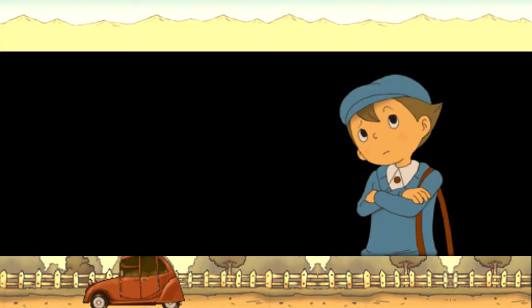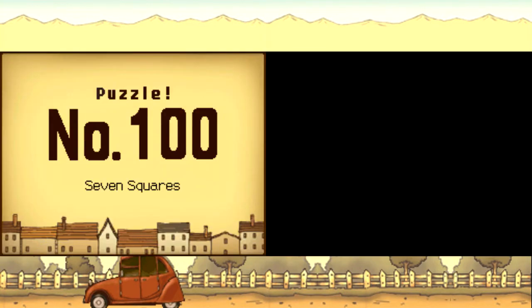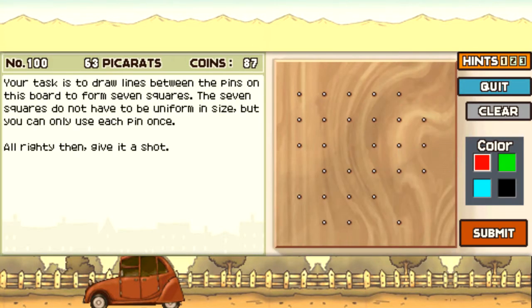I'm afraid that this may not be considered correct because of how I tagged the pins or whatnot. Oh, I was sure I had it. But there are definitively 7 squares that I drew there. So, I'm not 100% sure on what they want me to do to make that clearer.